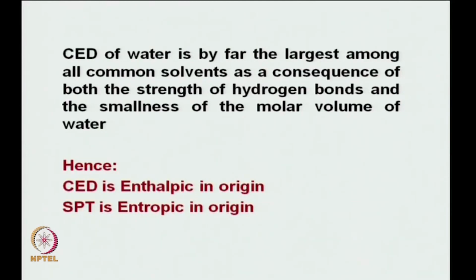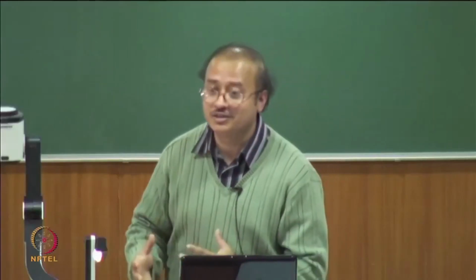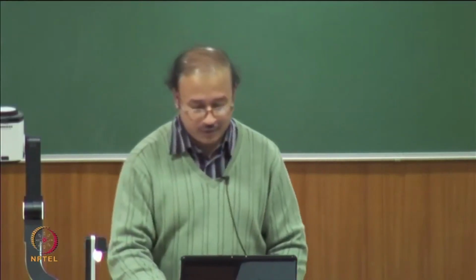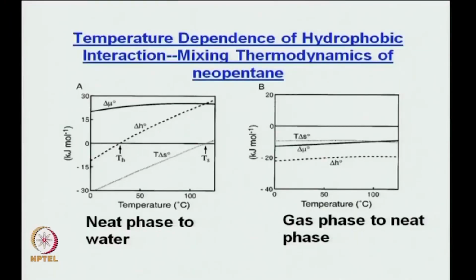One is the CED, which is enthalpic in origin, because you have delta H, and the other one is scaled particle theory, which is the size, essentially entropic in origin. Then the obvious question is, which one is more instrumental, which one dominates, or which one is more important? We will look at that later, but let us look into some thermodynamics. I will just start with this, and then in the next class I will elaborate on it more.